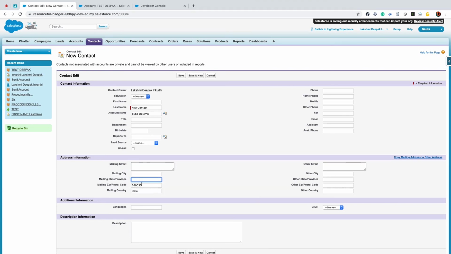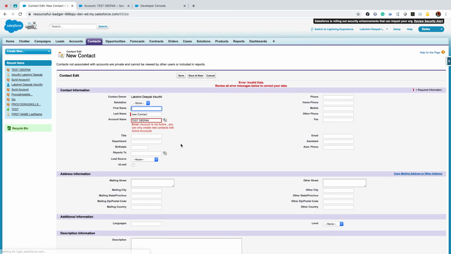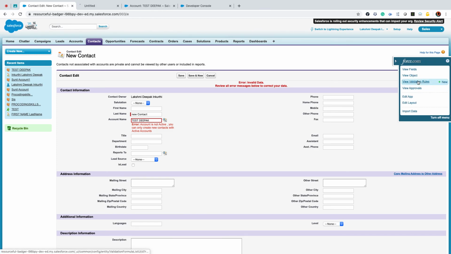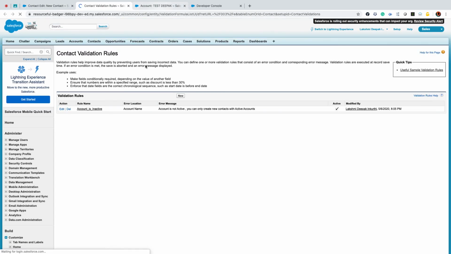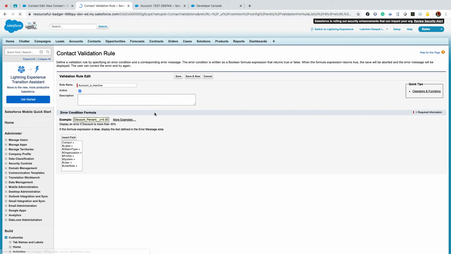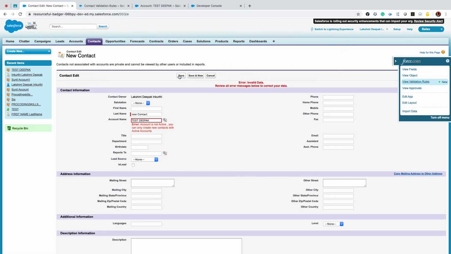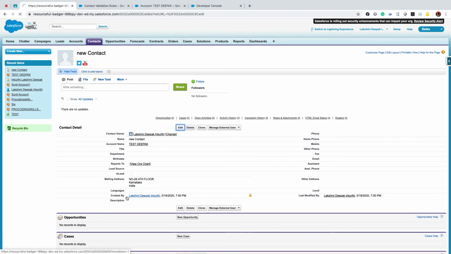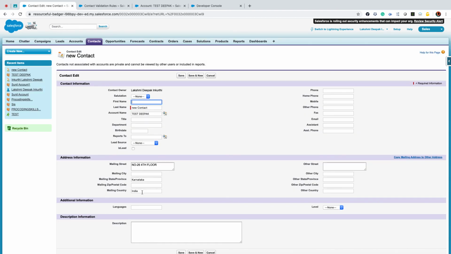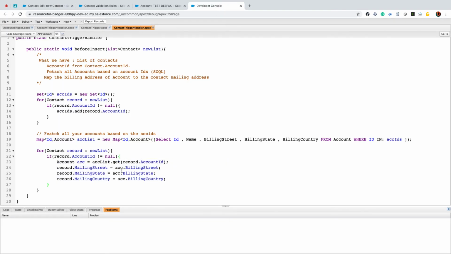Don't worry, guys. If I select save, the account is not active. Okay, here is the validation rule. Edit. Now you can see if I save, my billing street and state came up. Only street, state, and country I provided, right? We got this address, so it means the trigger is working, isn't it?